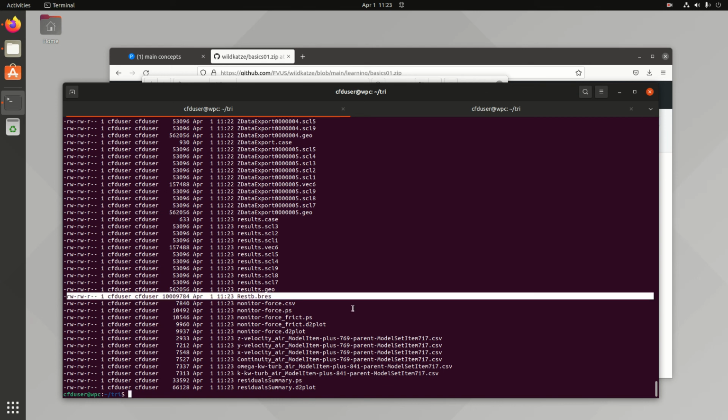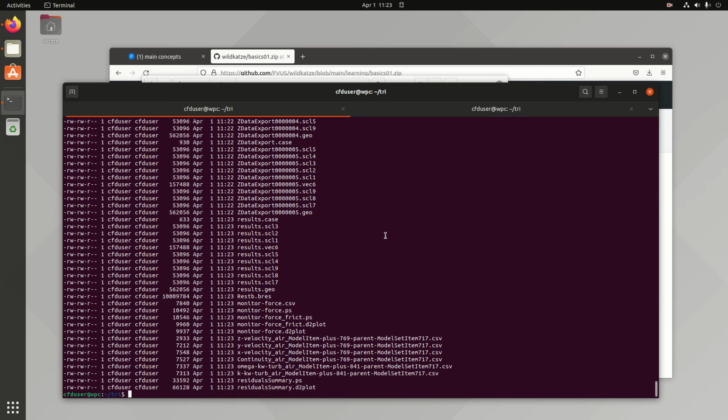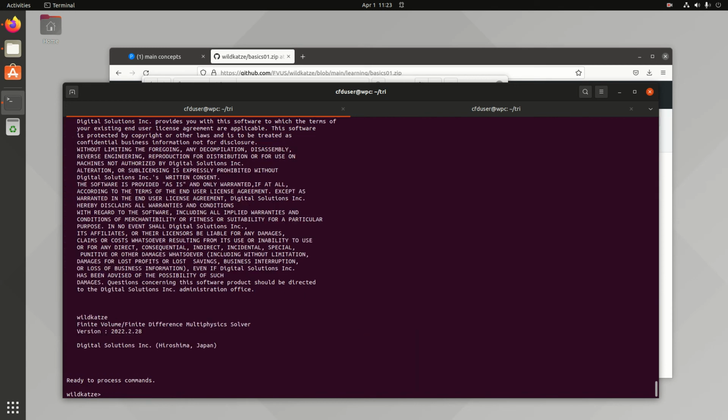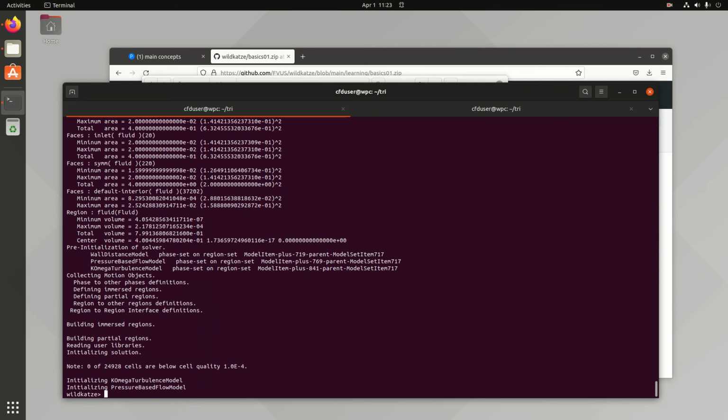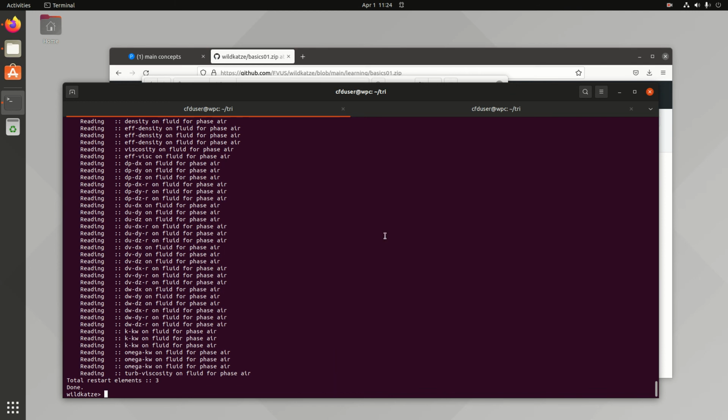So let's resume the file that we just saved. For that we do again solver tf run.txt, and this will load the simulation at the initial stage. Now I load the restart file, that is read minus restart minus bin rest bin, which is the file name that we saved, and it's loaded.